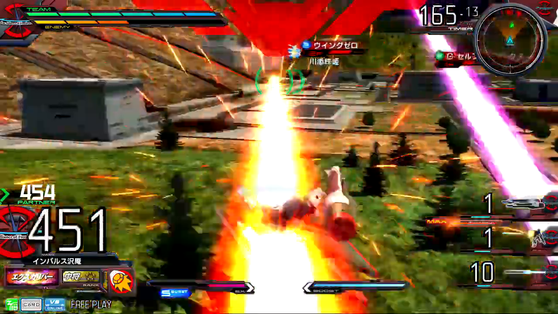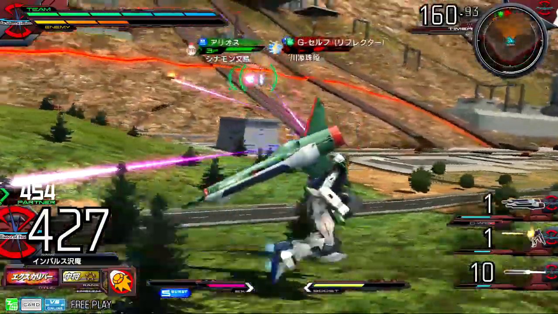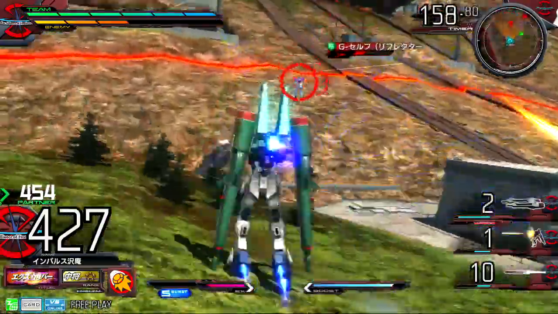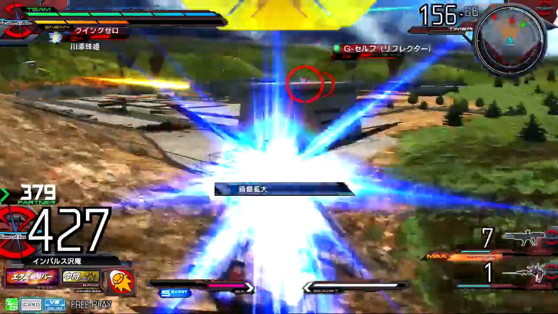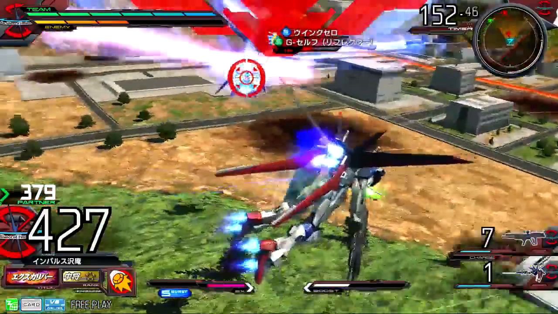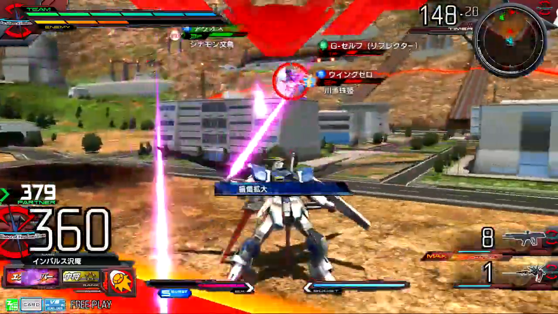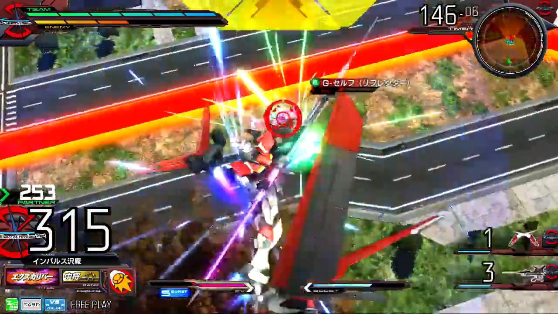Oof. Ooh. Unfortunate. Alright. Now I'm actually going to pay attention to matches. Their composition is a little awkward because they're running double 2.5k. Impulse is front, nice block. Arios was back. A good block. Fine. You have to block that stupid move from G-Self. It's so massive that you'll get hit unless you block it.